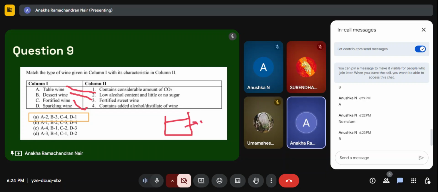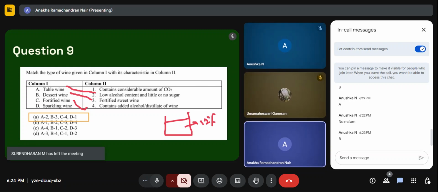I think it's about 12%. Right, I'm not sure, I need to check that. But after that, alcohol, as you know, is a disinfectant, antibacterial, right? So at any higher concentration, it will start killing the yeast. So the feedback loop makes it so that the yeast stop producing alcohol, because they will die. So if you want wine with a higher alcohol content, that is fortified wine, you have to add alcohol or the distillate of wine. And sparkling wine contains a considerable amount of CO2, so that you get something like soda, but wine, right?